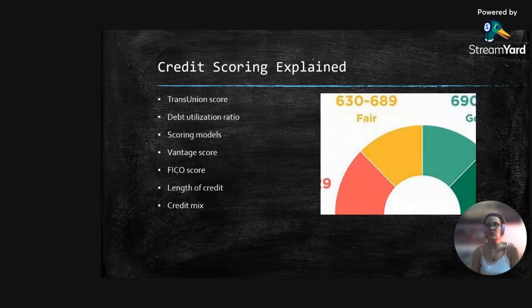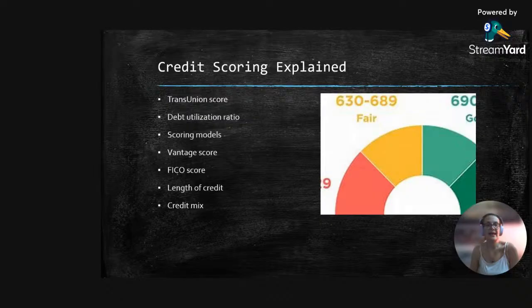So your Vantage score is not your real credit score. Like what you see on Credit Karma, that's not a real credit score. It's like an image of what your credit score was a month ago. That's what your Vantage score is essentially. This is, like I said, usually what you'll see on Credit Karma, and it is a good way to gauge what apartment complexes or auto dealers might look at to make lending decisions or rental decisions.